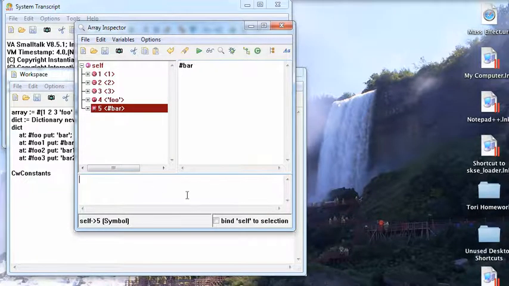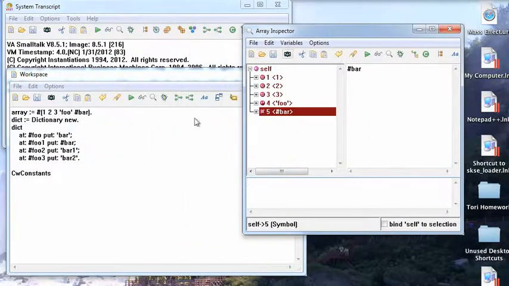open up a little workspace down here. So if you wanted to have a little coding area to work with, you can add that to the workspace just like you can in VisualWorks, and probably Pharo will add this at some point as well. It's kind of a nice feature.